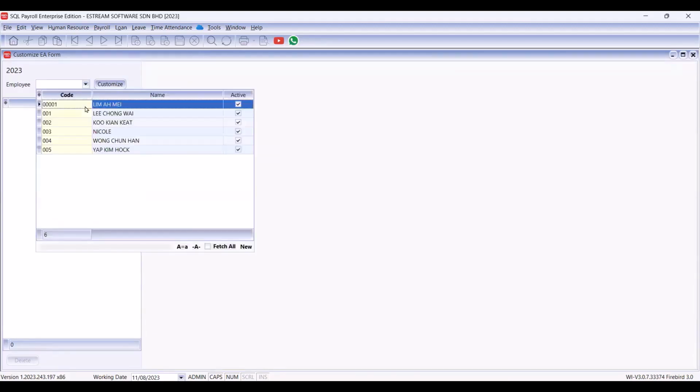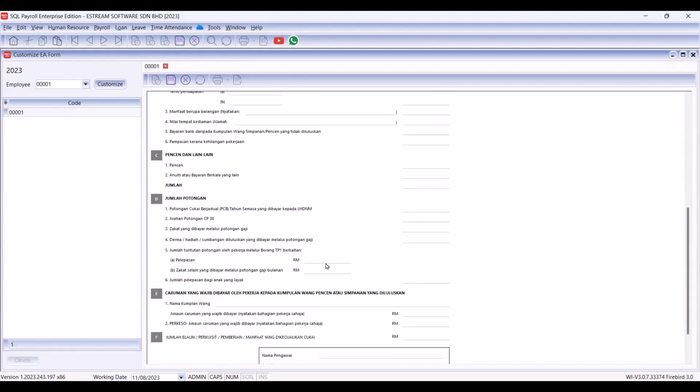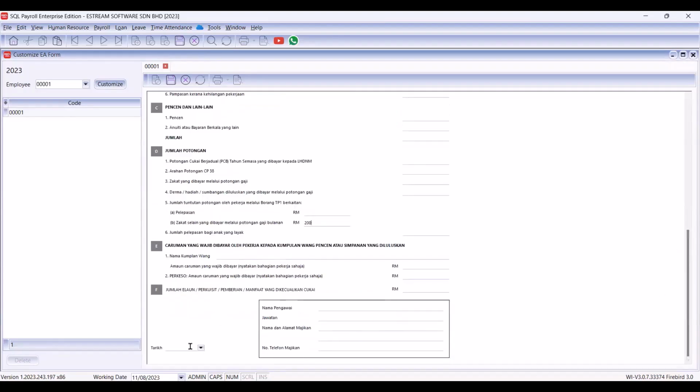For example, this Lim May, I customize. Any things you can put the value also. Maybe last time you keyed in maybe there was zakat. Just an example. So for my example 200, or maybe here I put a date, okay, here. So after you are done, you just save it.